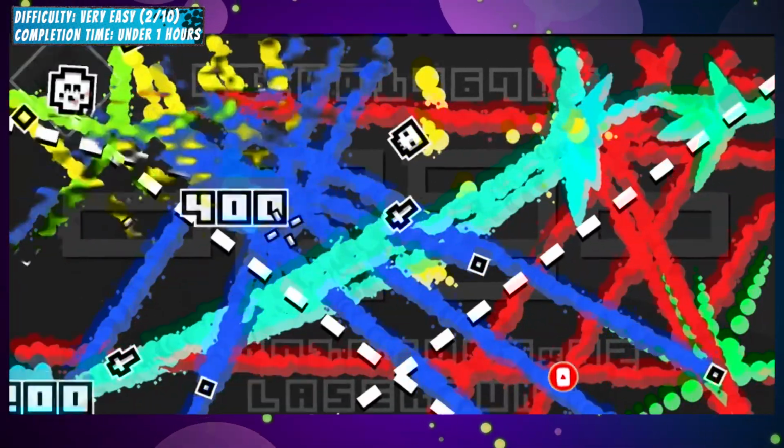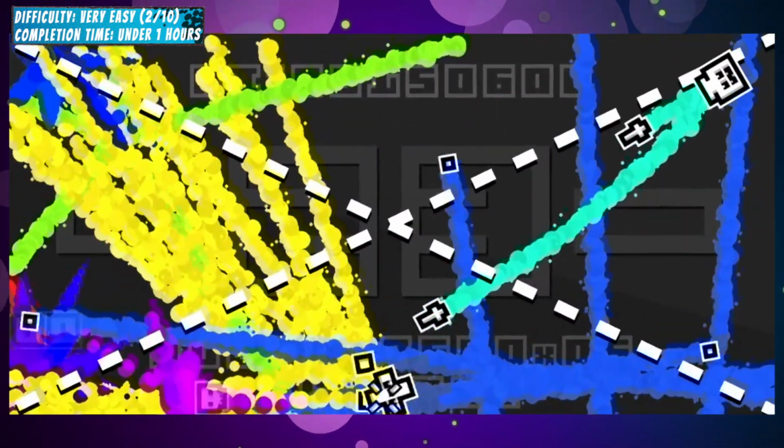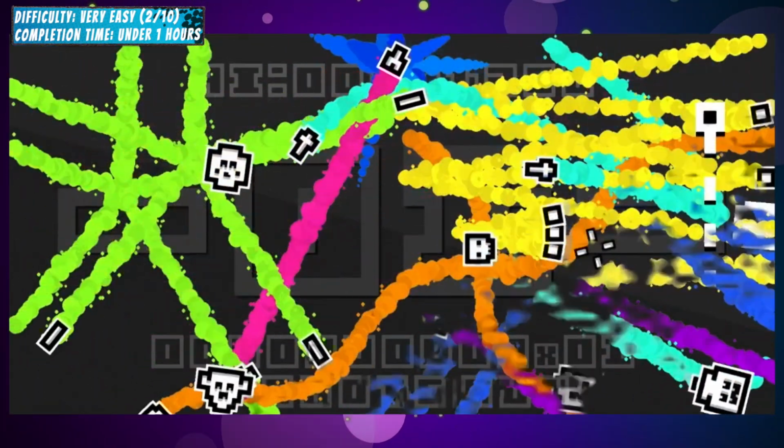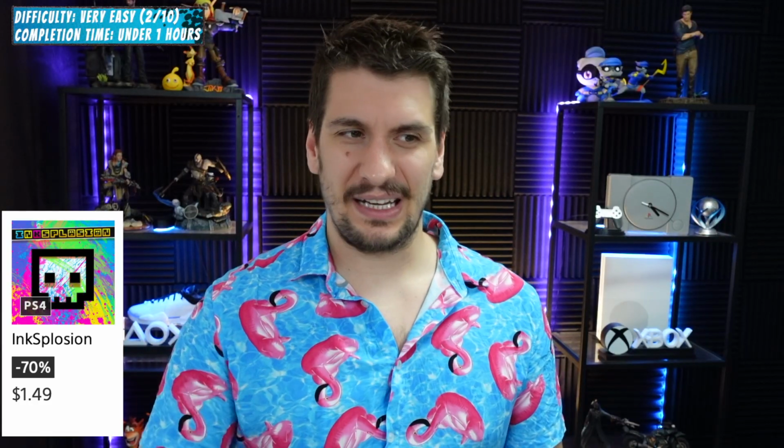Explosion is a 3D or 2D shooter, a sort of isometric 2D shooter where you shoot the enemies, but they cause ink trails to cover the screen, so you kind of paint the screen as you play through it here. I guess a little bit of a twist or a gimmick on a pretty basic premise for a game.